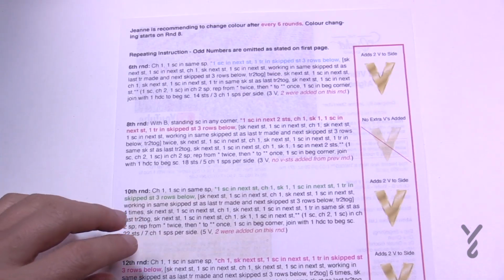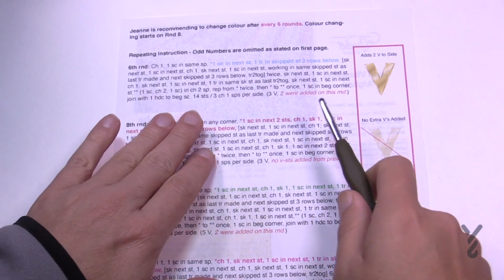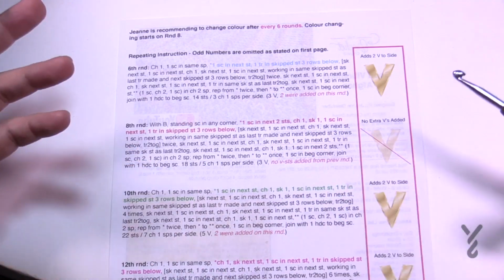It's up to you. When we begin the repeating instructions, we're going to start on round number 6 as your repeat. And so what we decided to do, and Jeannie provided this information as well, so I'm not providing anything special really, I'm just following her lead.